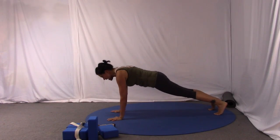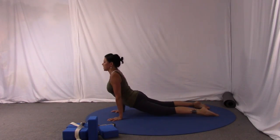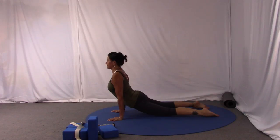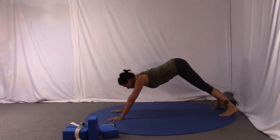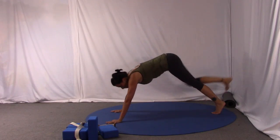Take an inhale, exhale, lower it down, chaturanga. Inhale into your upward dog. Stay here for a moment and stretch that spine, that front spine. Give yourself a little more back extension, a little more range of motion, and then downward facing dog. Right leg's going to come up to the sky. Right foot forward between your hands.